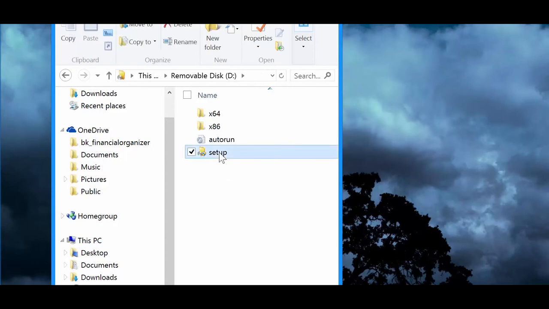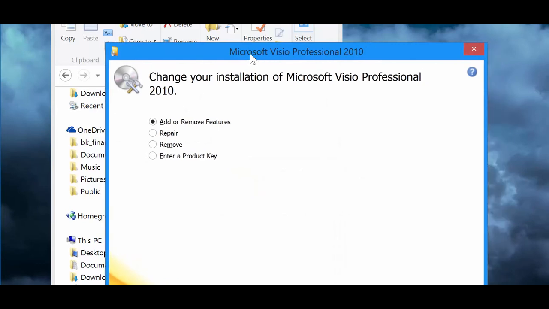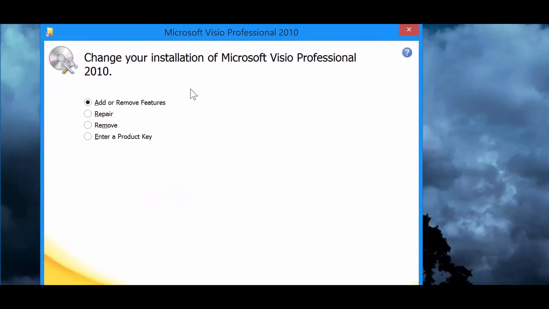So I'm going to double click on Setup. It will pop up. And I already have it installed on my machine, so it's saying add or remove features. Yours will go directly to enter a product key. Make sure to get the product key that was in the checkout cart in Dreamspark.